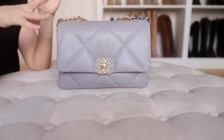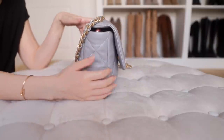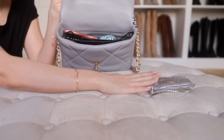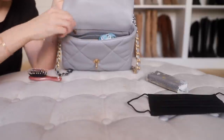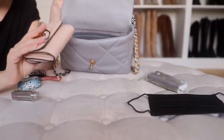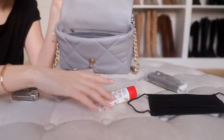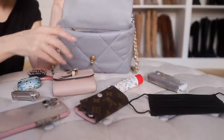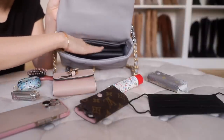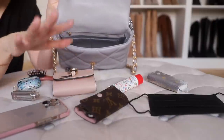Now for the Chanel 19 — this one is definitely a little bit smaller than the others in terms of capacity. I did switch out some items. I filled it fairly full: inside I have tissues, a face mask, a mini hairbrush, AirPods case, lipstick, a compact Chloe wallet, hand cream, key holder, and my phone. You can fit in a longer wallet but it limits what else you can fit, so I prefer the more compact wallet to be able to fit more items in.